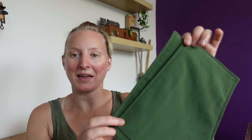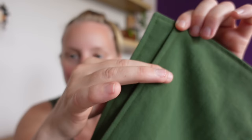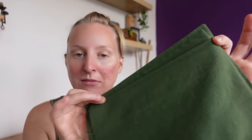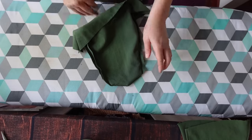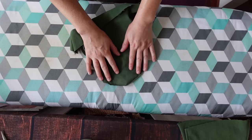So I was just zooming along, doing all the panels for my overalls. Here are the two front ones. They are good to go. They've got some top stitching in them, making them look super classy. And I was just seconds away from doing the top stitching on my center back piece when, and I literally caught the moment on camera, I realized that actually I can't do the top stitching. I have to go in and undo the stitching that is here because I need to insert the straps right in here and do it all in one seam.